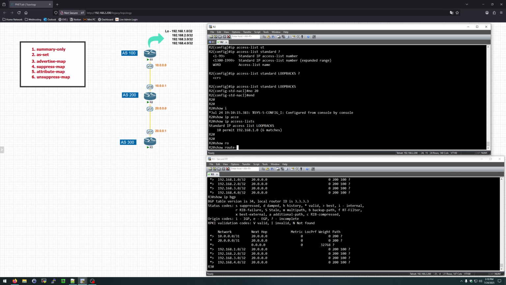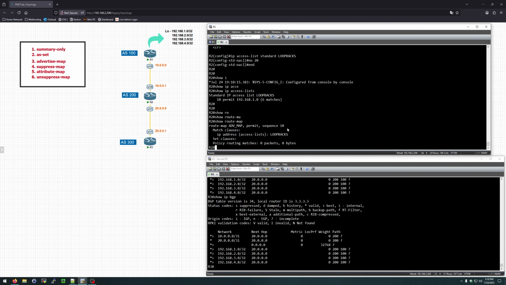I already have, show route map. I already have a route map called advertise-map, which is matching for IP access list loopbacks. As you can see, this access list is checking for this address.